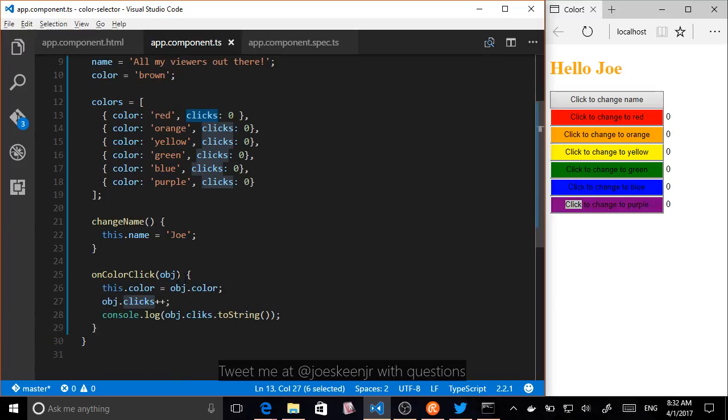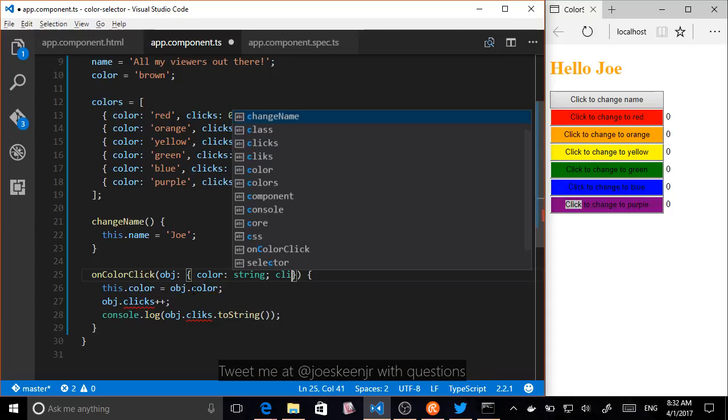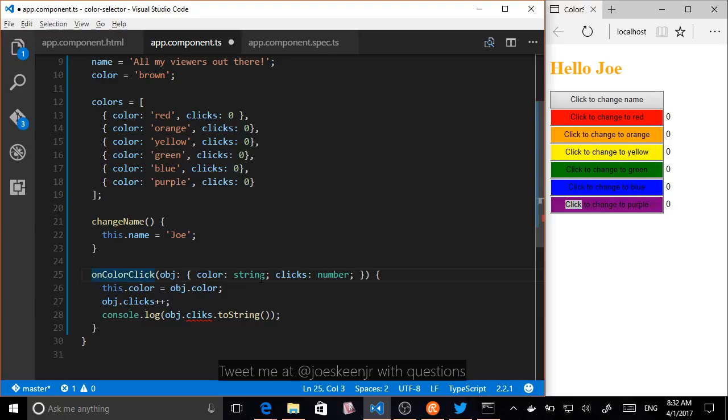So we could just basically copy that type annotation from the help there and go color, string, and clicks, number. So we could say, whatever object you pass in there, it has to be one of those things.